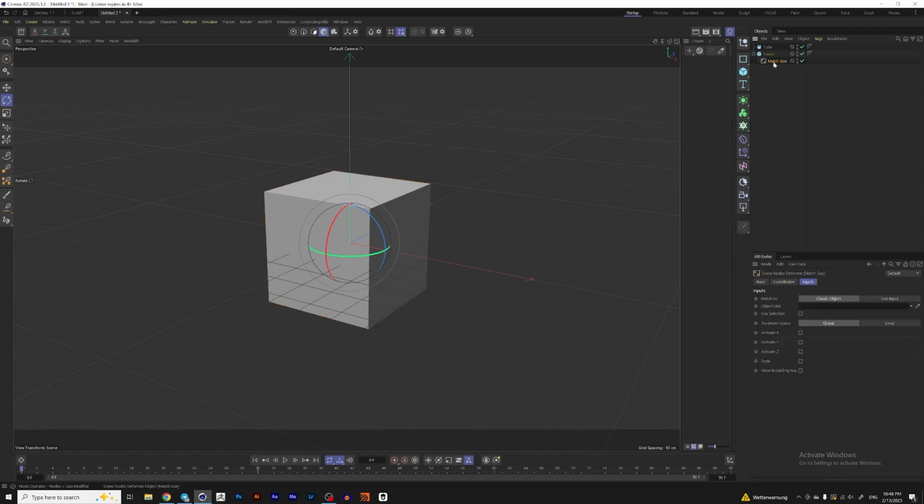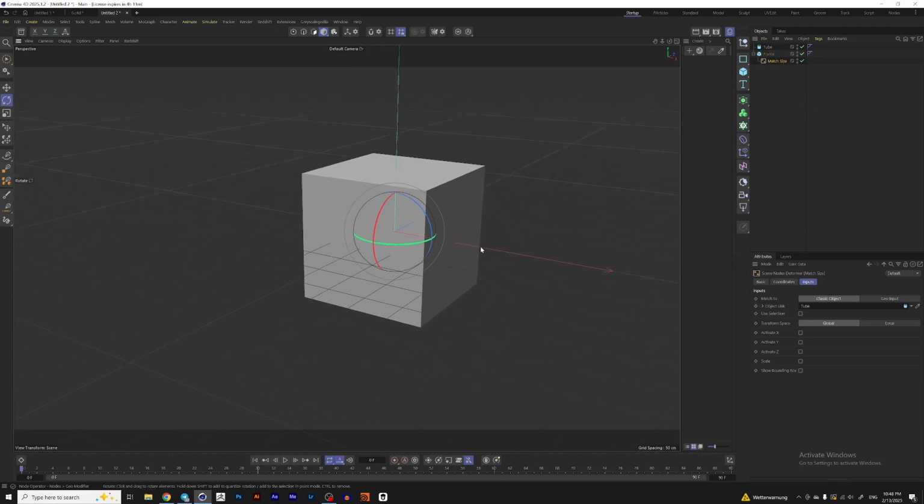In that way, Match Size will change the size or position of our cube according to another object. So we take Match Size, go to inputs and object link, we drag our tube here, and now we need to activate what we want our Match Size to do.